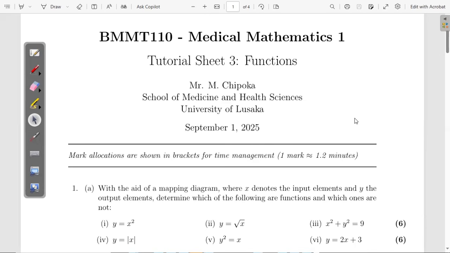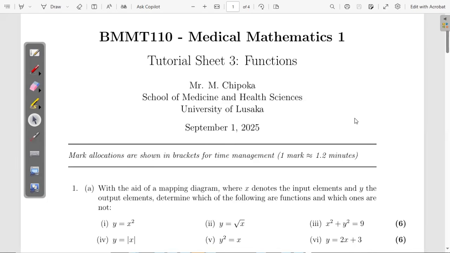So I know your mid-semester exams are fast approaching. I was looking at a timetable the other day. So what you're required to do for you to pass that mid-semester exam is be familiar with the class notes that Mr. Chipoka sends. Make sure you go through all those class notes. Where you do not understand, you can ask anyone to help you. You can even ask me.